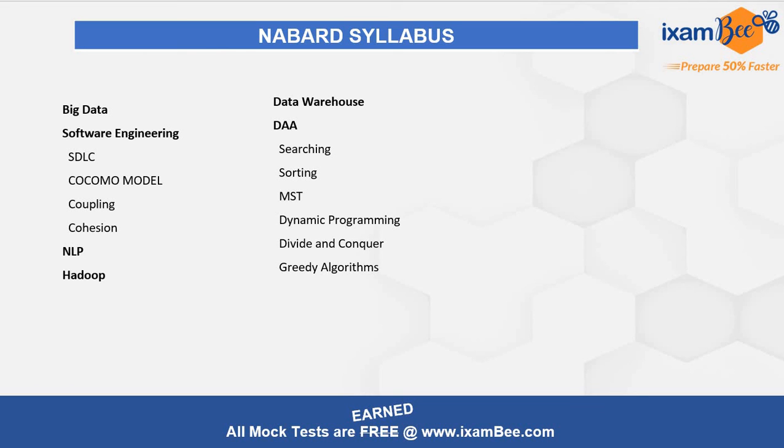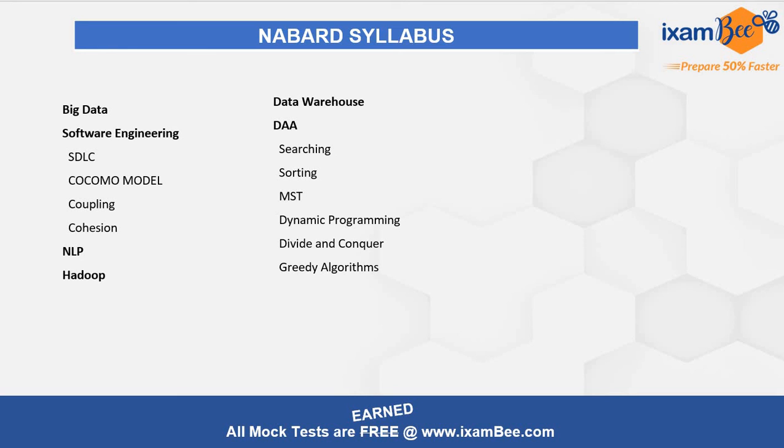Then in this set we have big data. Big data means the entire thing on big data. You should know how Hadoop is related, how big data is evolving, everything like that. Then software engineering, you should know the models. The SDLC model was asked in the 2022 exam, and it was a very basic question, like different types of SDLC models, the COCOMO model for cost analysis, coupling, cohesion. These are all needed.